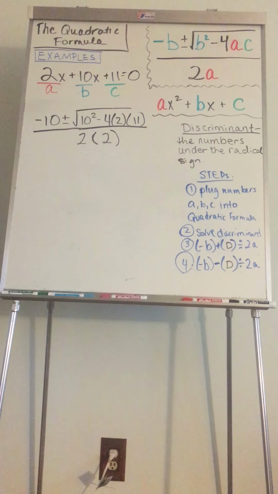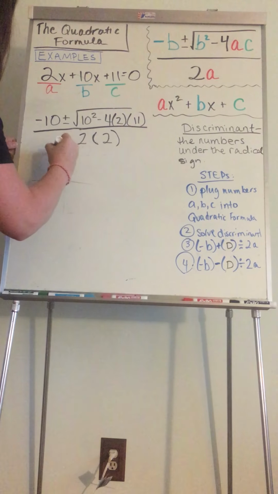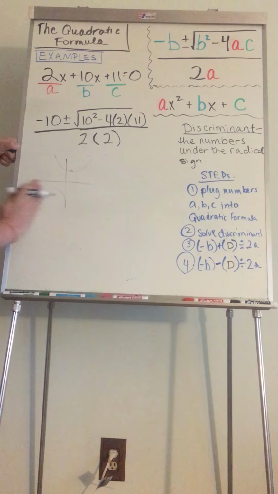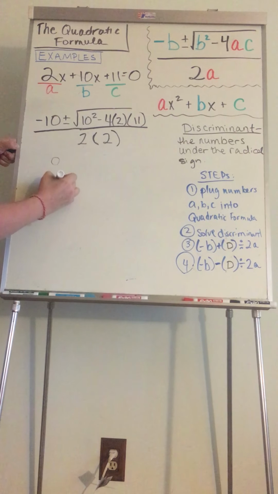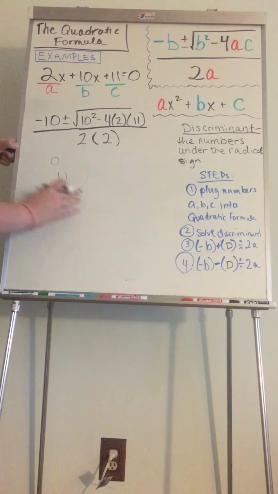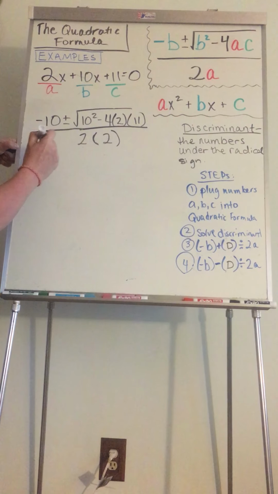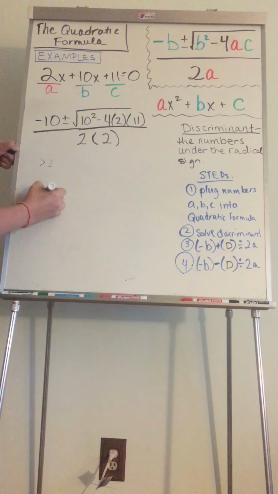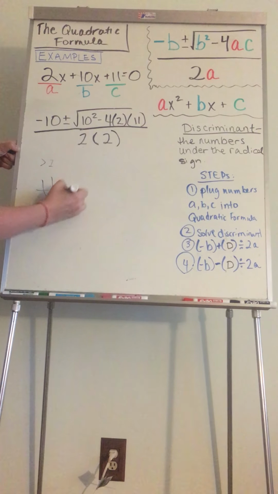It would look something like this, where it has no real roots. It would probably be something like this, where it's above the x-axis or below it, okay? And when the discriminant's 0, that's what we talked about last week, when it just barely touches the x-axis at one point. There's one answer to it. And then if it's greater than 0, then there will be 2 roots.